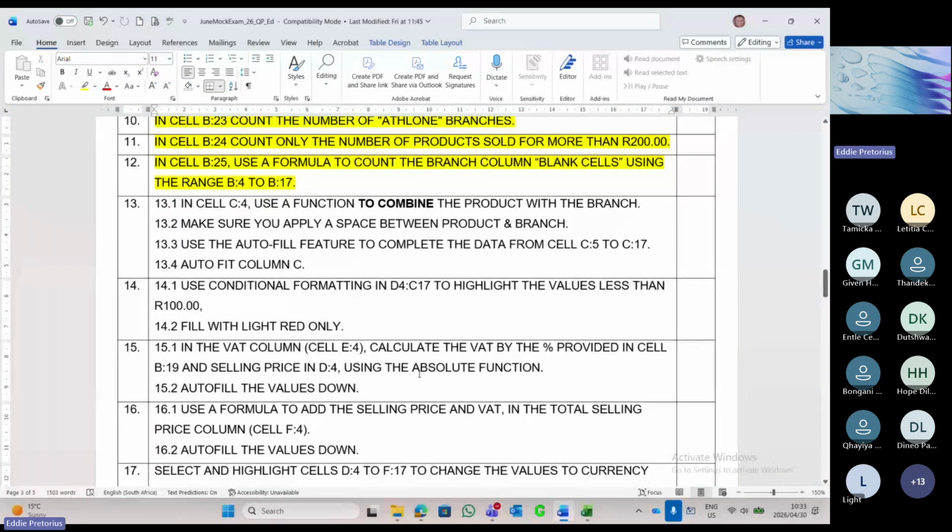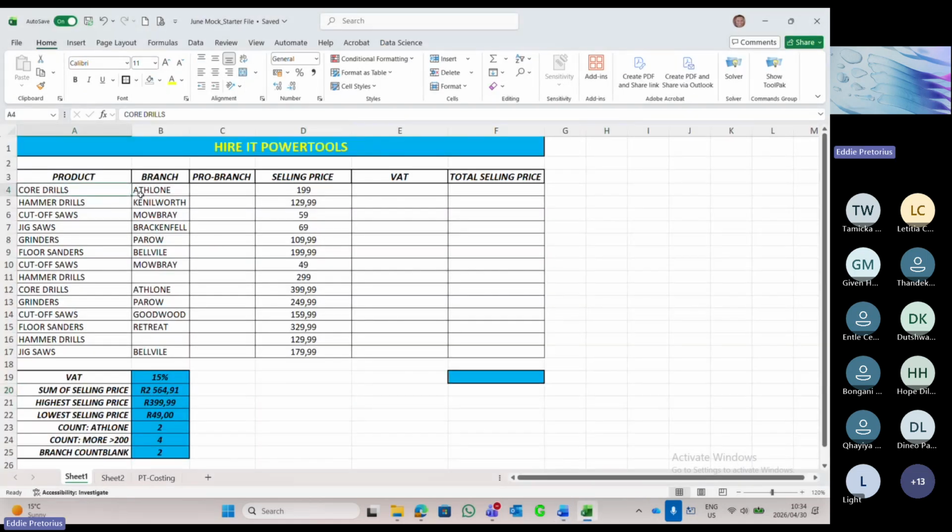And there it is, 13. Use a function to combine the product with branch, and what with? A space in between, and autofill the values down. Question 13. So they want me to join Quadrilles with Athlone. What comes to mind? Not CONCAT, CONCATENATE.